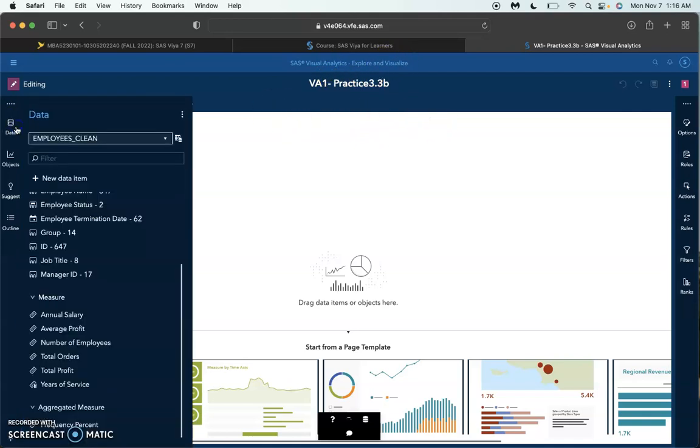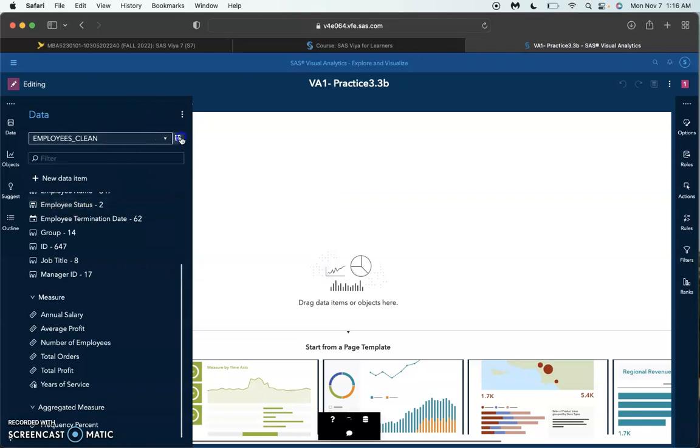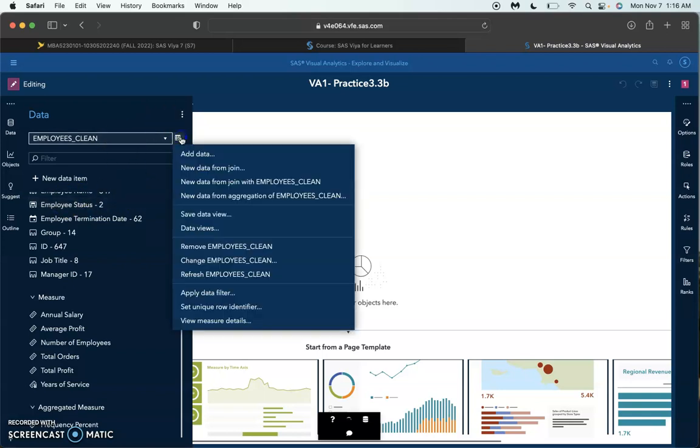So we're going to start by going into the data pane, and we are going to click on the data source menu, and then we're going to select operators.